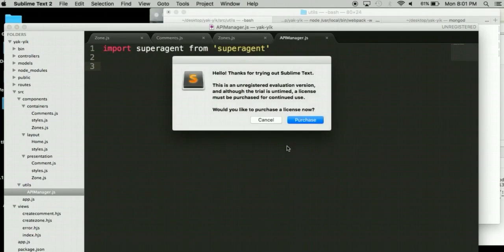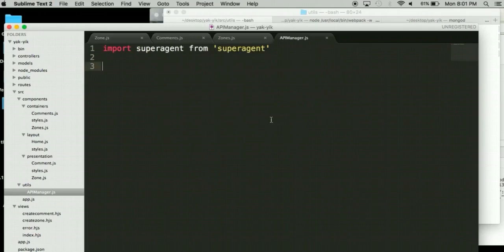Since we're going to use this guy all over the place, we have to write the export. And this guy is just going to make a series of functions that will call super agent for us. Basically, this is what we call a wrapper class. It wraps around the module.